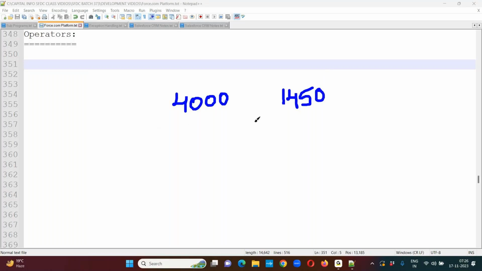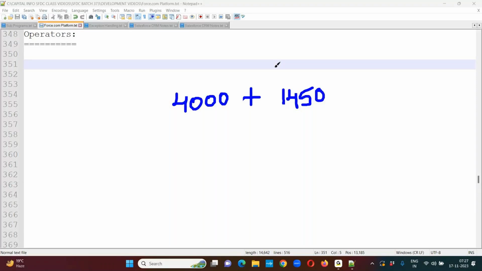On these numerical values, we can perform arithmetic operations or mathematical calculations. Now, for example, I would like to use an arithmetic operation between these two values. In order to perform the addition operation between these two, I'm going to use this plus symbol.